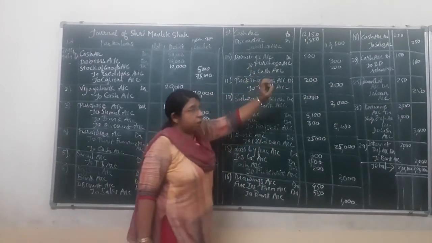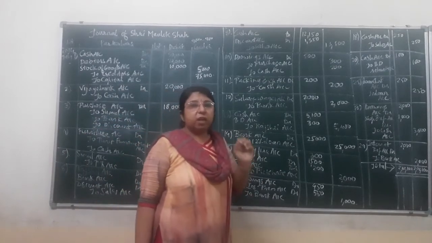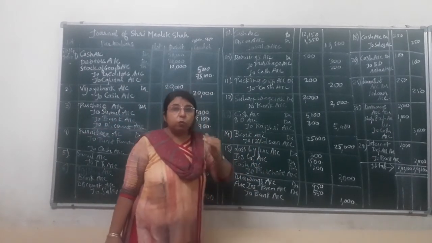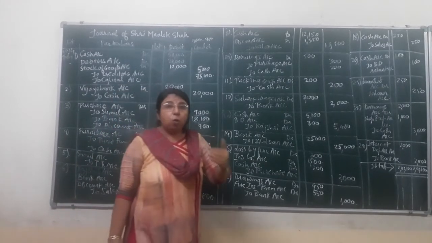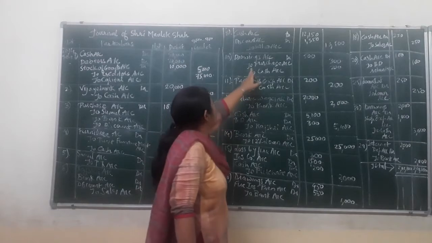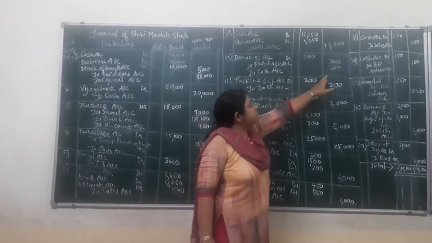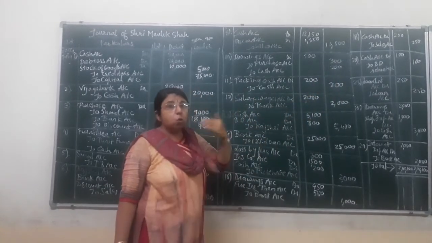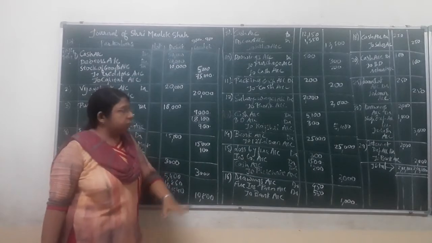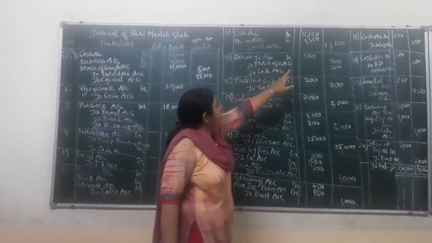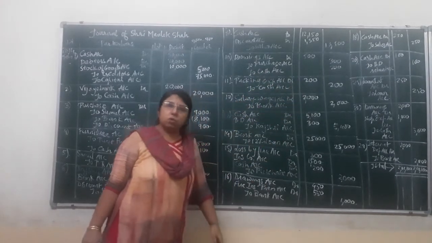To purchase account, that is goods withdrawn for personal use, then always purchase account will be credited, because that much amount of goods will be reduced from the firm. We have not sold the goods, but they are withdrawn for personal use by the owner. So to purchase account credit, that is 300, and to cash account credit, that is 200. That much amount of cash goes out from the firm for the personal use of the owner of the business. Okay. So drawings account debit 500, to purchase account credit 300, to cash account credit 200.